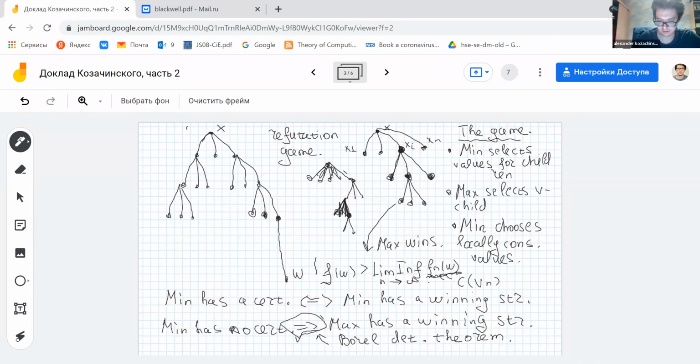Here we should formally argue, but maybe that is technical. This winning condition is Borel, because it's two limits, and when you say something is Borel, you're allowed to take limits. So it's okay. But the original proof of Blackwell was different. The proof is by Martin, and it's more or less this.